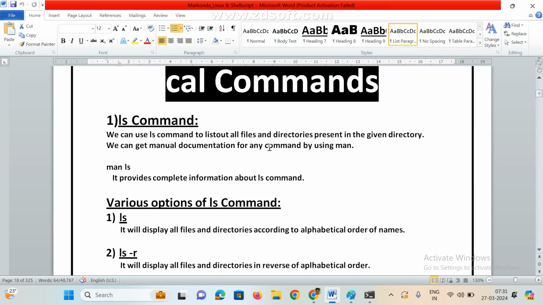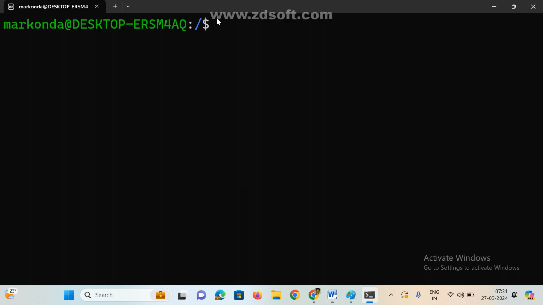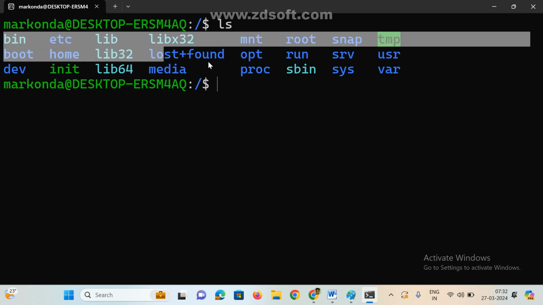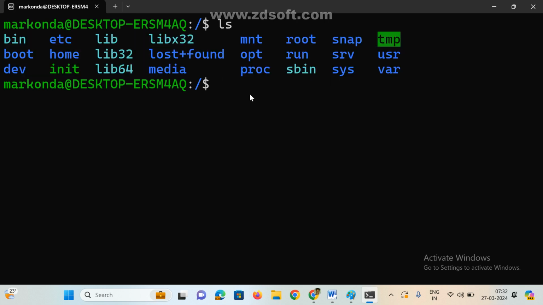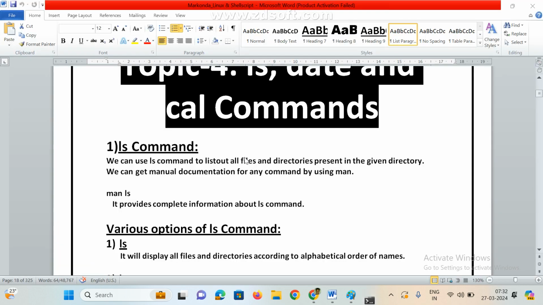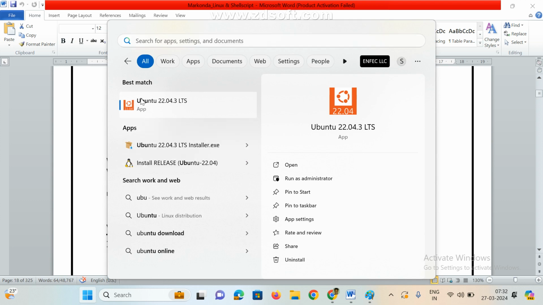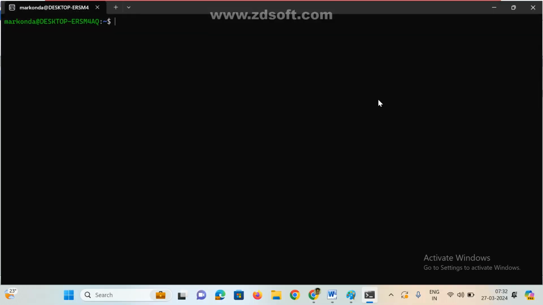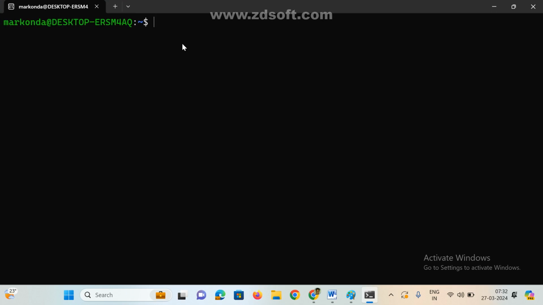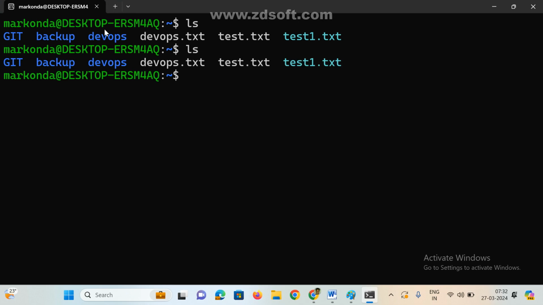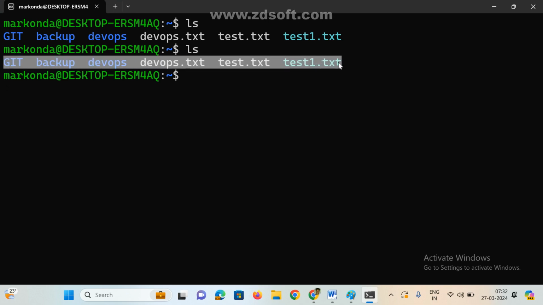Now we'll see a few more commands. Already you know the ls command, right? What does the ls command mean? It displays all files and directories in the current working directory. Presently, I am in which path? The root path, the top root. Now exit and let me open Ubuntu again. If you type the ls command, there are many arguments we can also pass. See here, ls displays only files and directories. You know that basic.